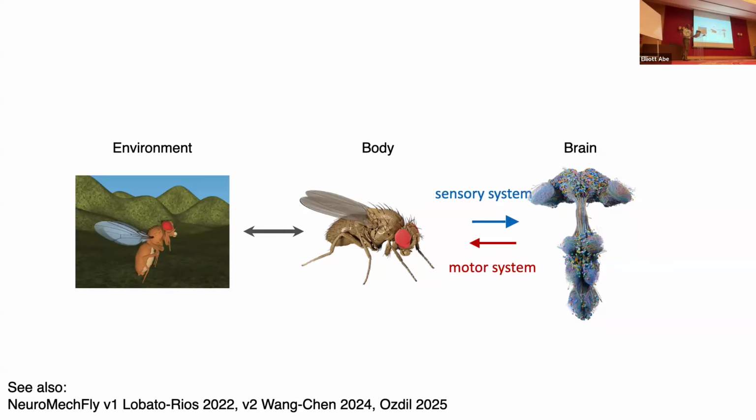And so I want to tell you about our work on building the body model, but I should note that we were not the first to build a whole body model for the fruit fly. In fact, the first was Pavan Ramdya's lab. And by the time we had our very first version of our model, they had two models already, version 1 and 2. And now they have an even newer version. But I'll tell you about the work that we've been doing.